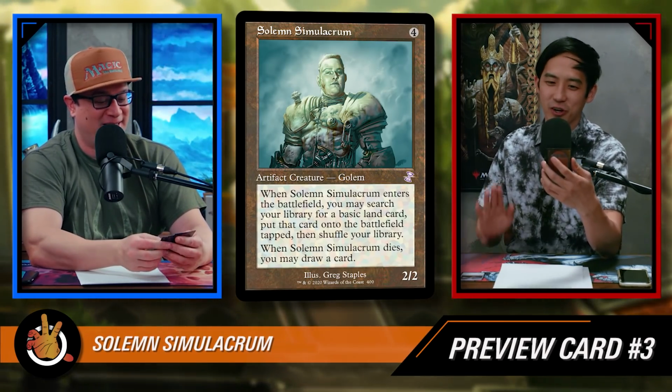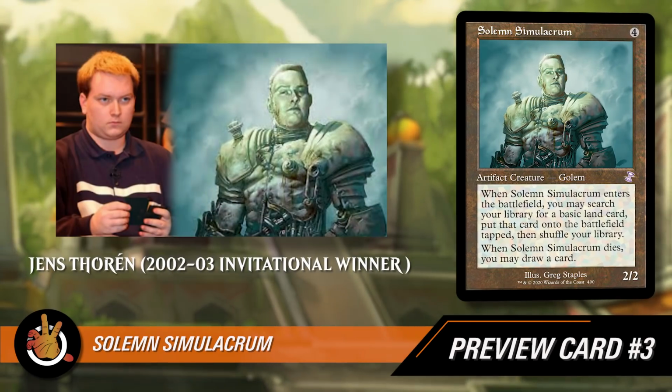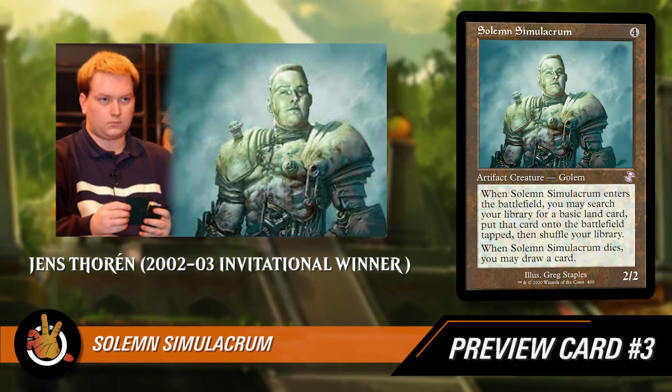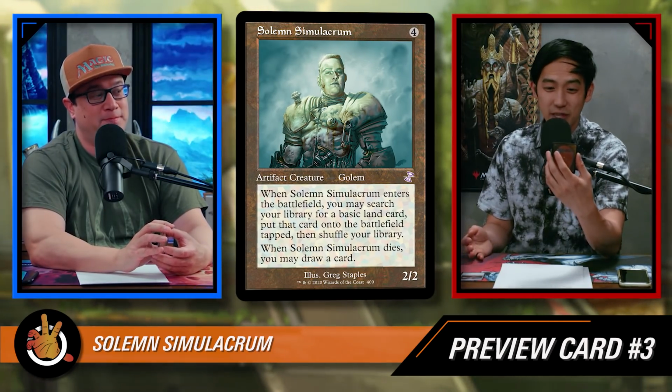The original art as well, the art that was made when the person won the Invitational. So you get a card drawn in your likeness. And so this is like the original before it became a sad robot by Greg Staples. And it looks really cool in this frame.